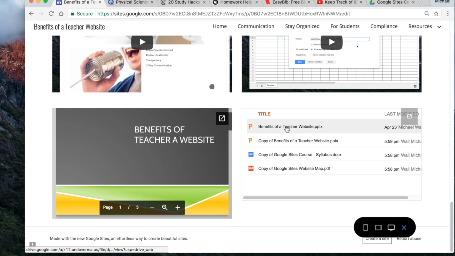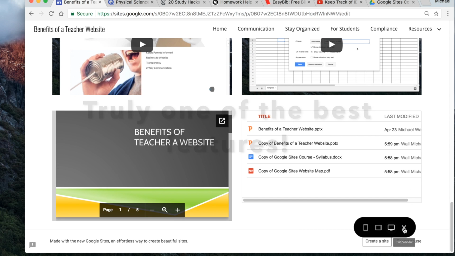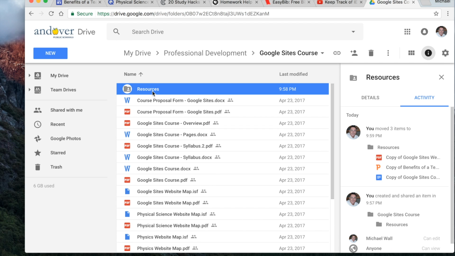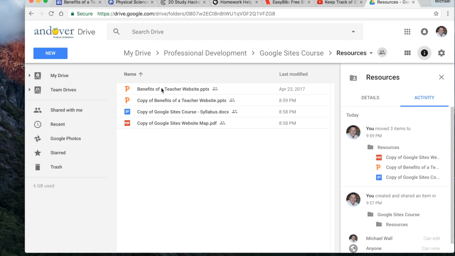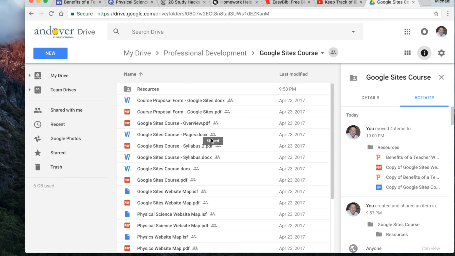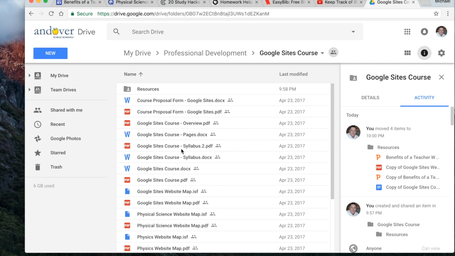Edits that we make in our folders on the Google Drive are instantly updated on our Google Sites. So you never have to worry about uploading, or did you put the right edit, the right version? Nope. As soon as you make changes, it's there automatically. It definitely takes a little bit of work initially when you go to your drive to figure out what you want to put and what needs to be shared, because there's certainly a lot of things that I have here that are not really shareable. These are things that I need for work on my own, but it's not something that I would want my students to see.